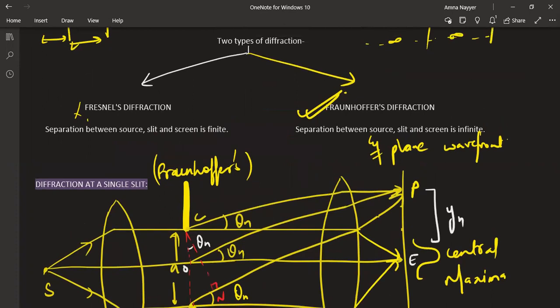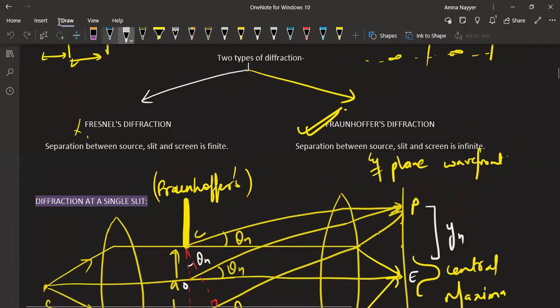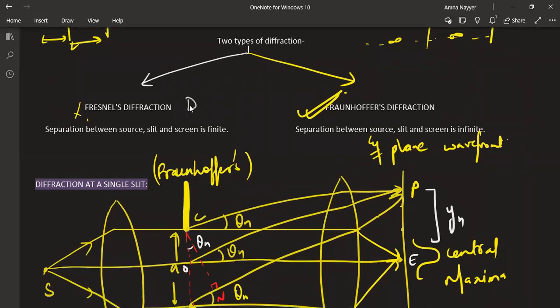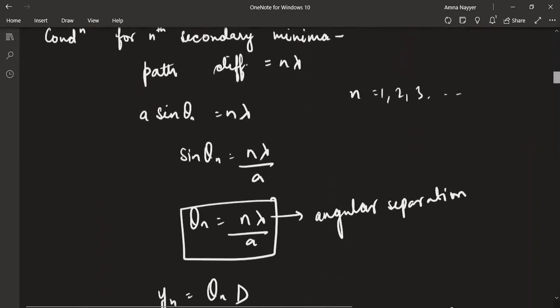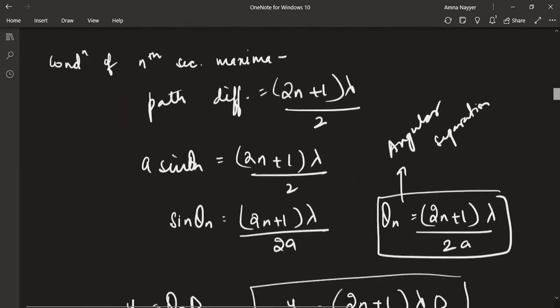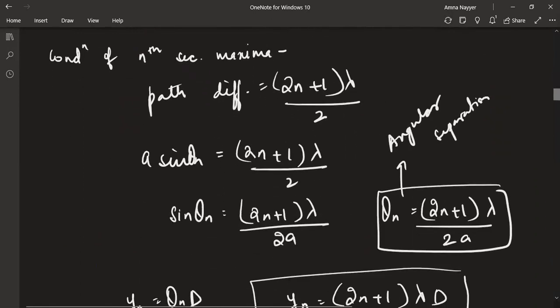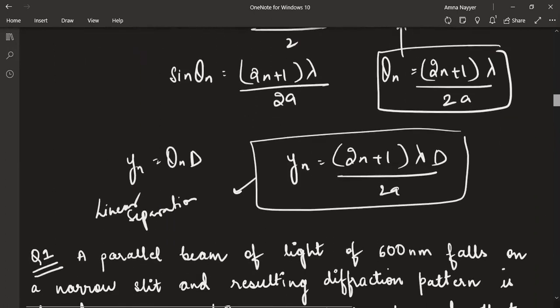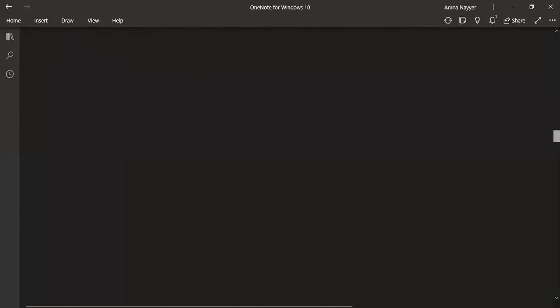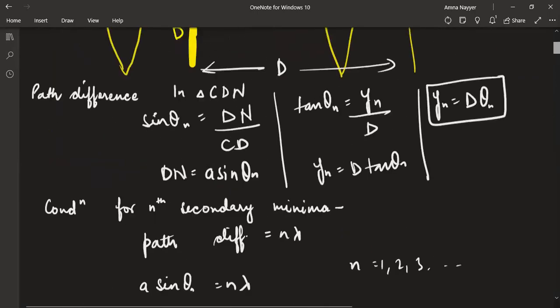You have Fraunhofer's diffraction. If anything is asked from Fresnel diffraction, it will be relation between D, means separation between the screen, distance at which effect is seen, inversely proportional to wavelength. This can be asked at the most. That too in theoretical part. Then you have diffraction from single slit. Same things you have path difference, angular separation, linear separation. Here also you will get a maxima, you will get a minima. So you have different values of path difference and phase difference and linear separation for maxima. Same thing for minima. Fine.